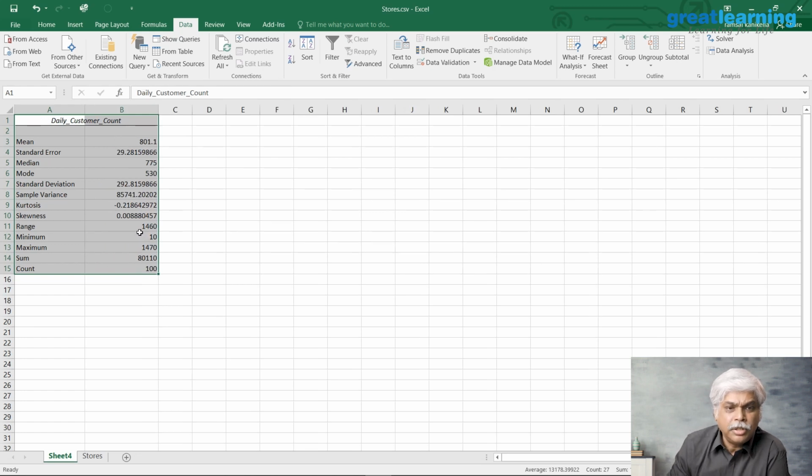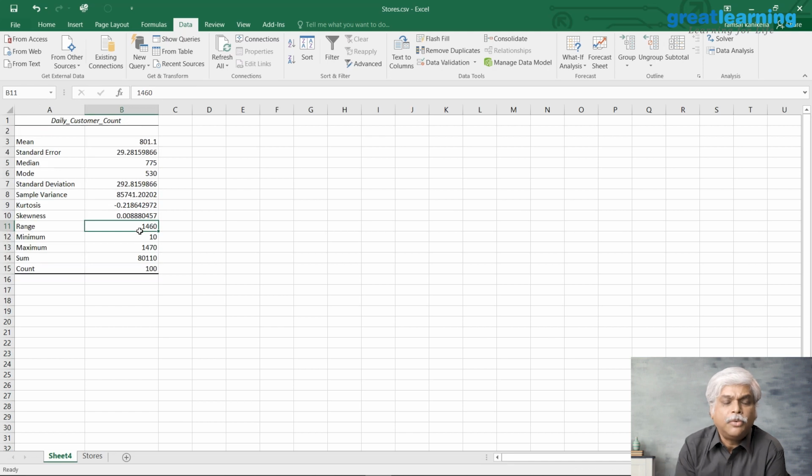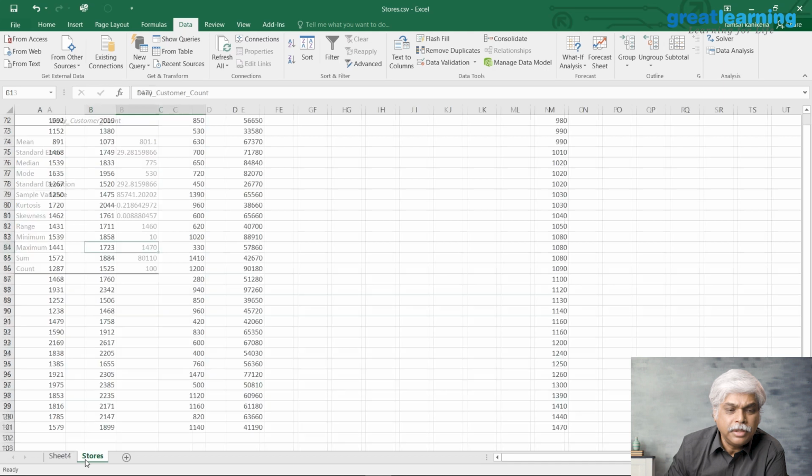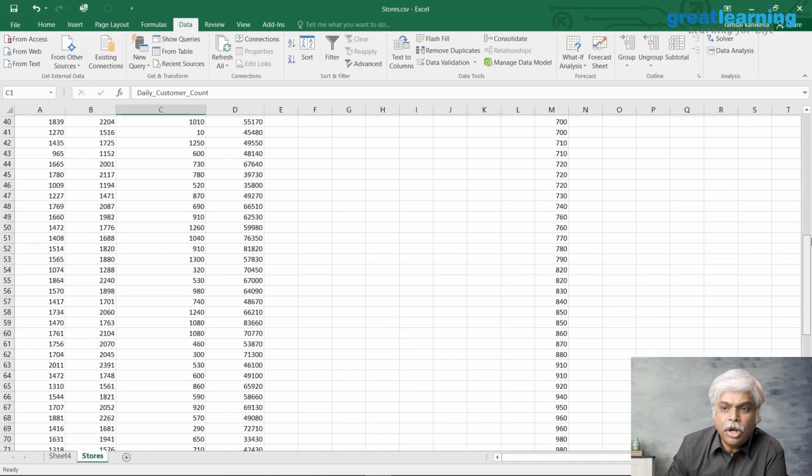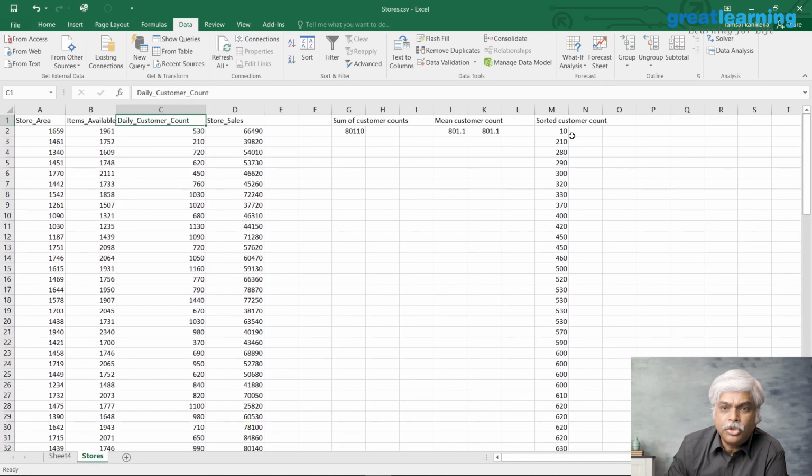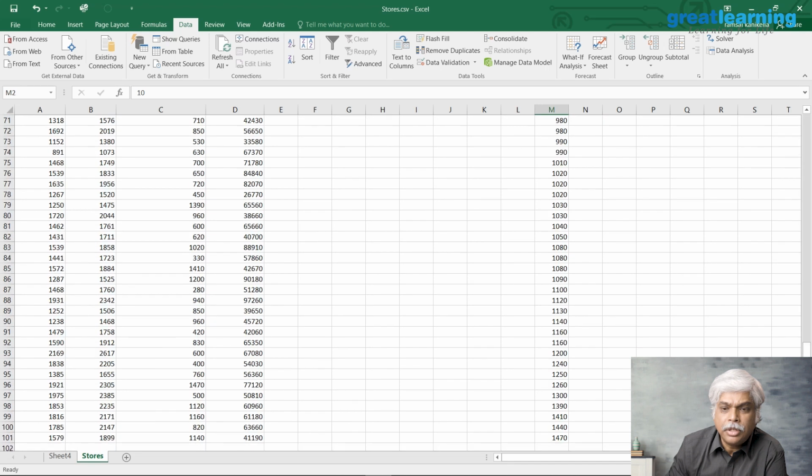The range is 1460. Where does this come from? The minimum is 10 and the maximum is 1470. If you see the sorted column, the sorted customer count, the smallest is 10 and the largest is 1470.